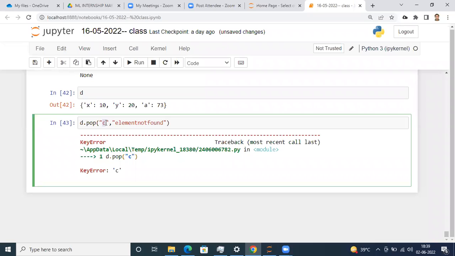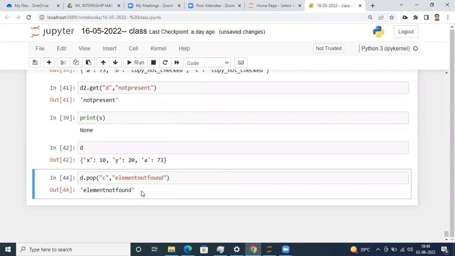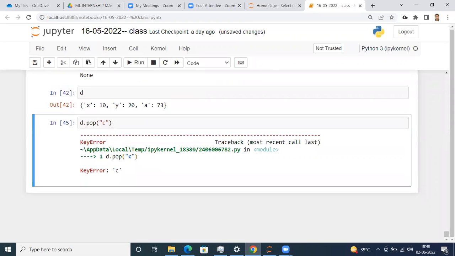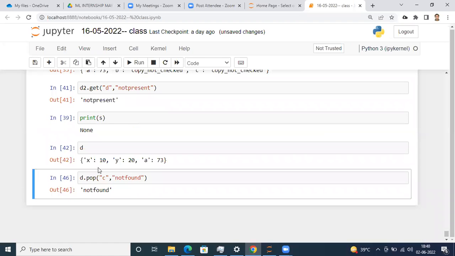If it is not there, then this will be returned, element not found. So if I execute this, see what I'm getting: element not found. But if I don't give this default value, it will give me a KeyError. So it should be clear what has to be passed. This time it will return me not found.